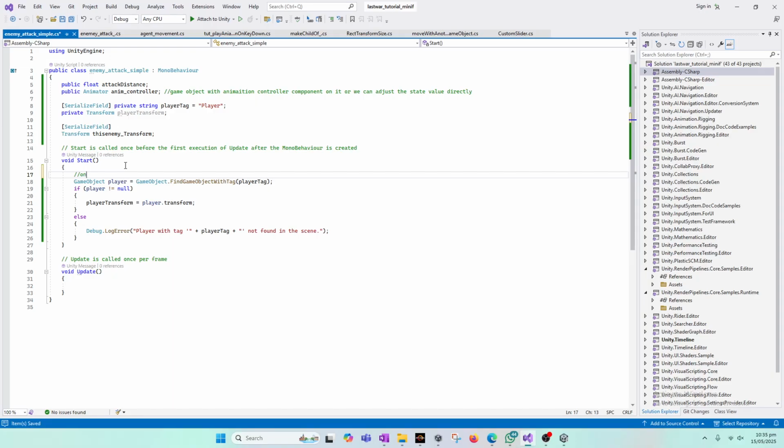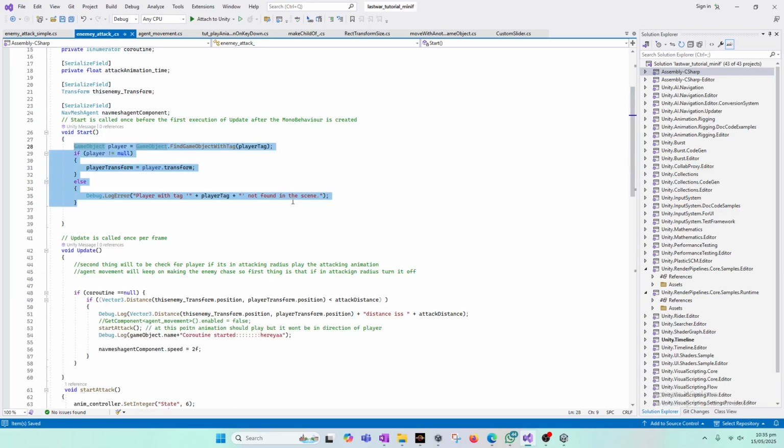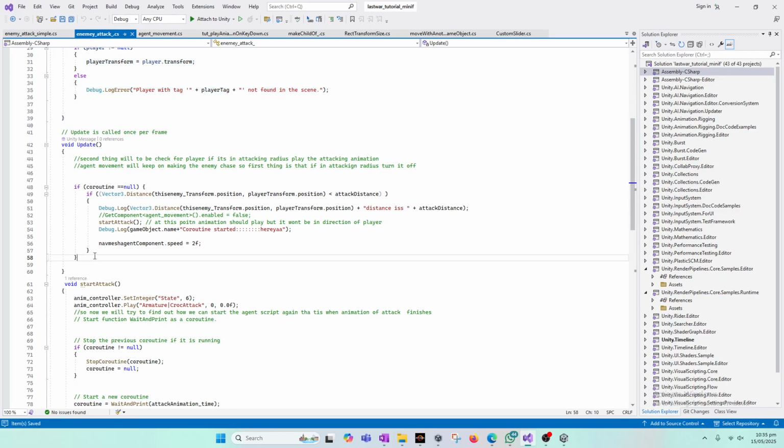Now we have reference of player, game object or transform. So now we have player transform, and now in the update we will try to simply find the distance.